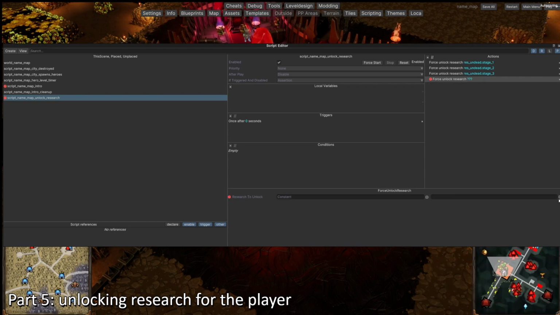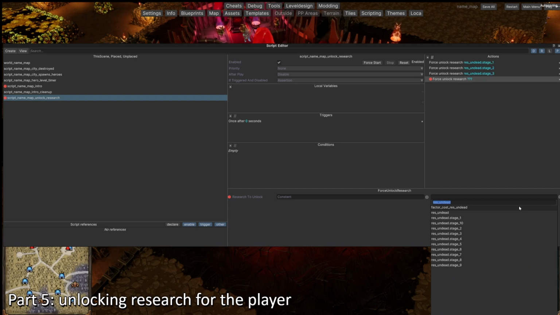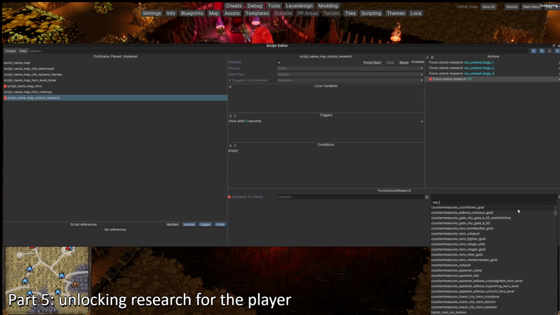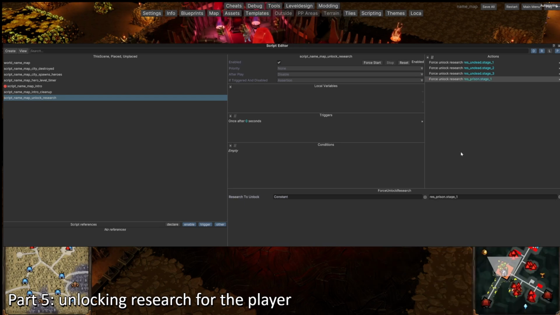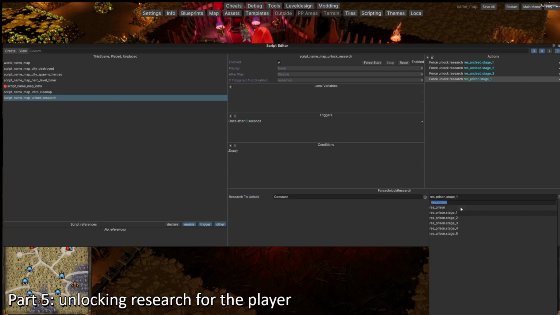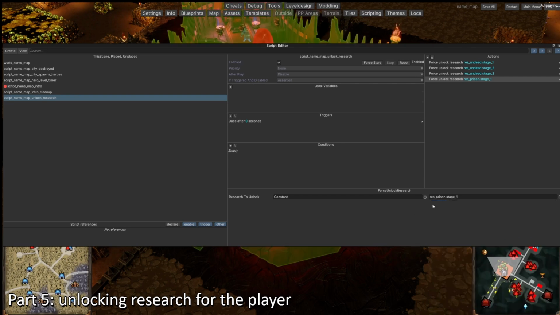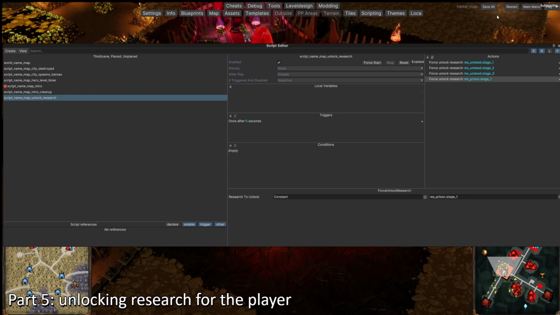So that's the required levels for the undead. Then I write the rest, and now I have to find the prison. Well, let's just gamble prison. Oh yeah, that is huts. Don't select this one, just stage 1. And you always have to unlock stage 1 first, and then 2 if you want them to start higher.